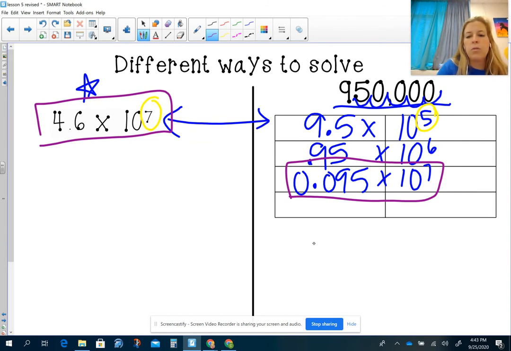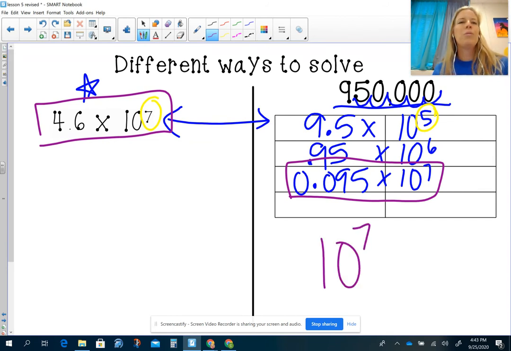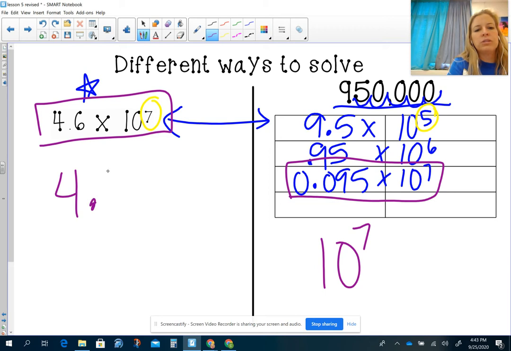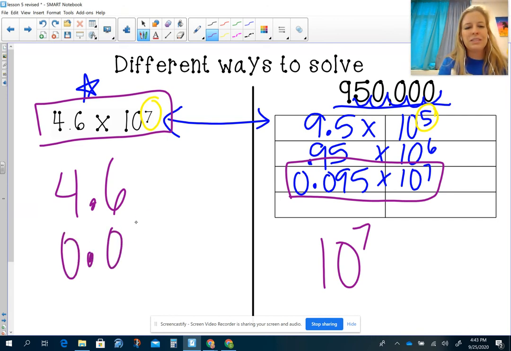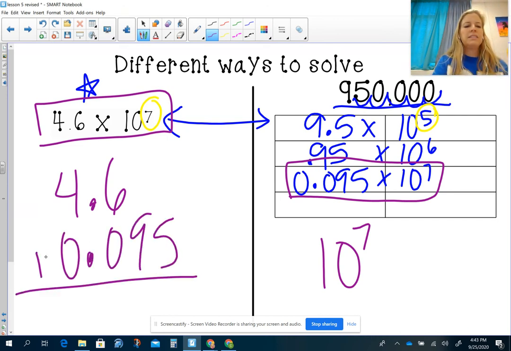So because my exponent is equal, what do I get to do to my numbers? I get to take, listen to this vocabulary word, I get to take my rational numbers and add them. Rational numbers, that's lesson 3, right? So let's take our rational numbers, and what do we have to line up? Did you say decimal? Better have. I need to make sure we line up those decimals. And because I'm adding, those zeros fill in because I need those zeros up there.